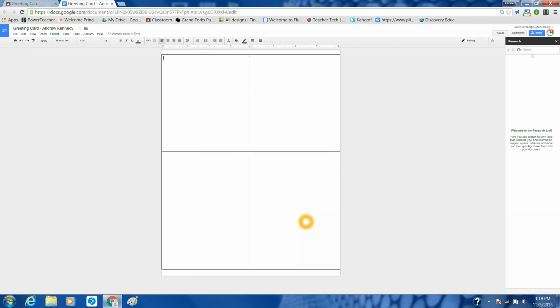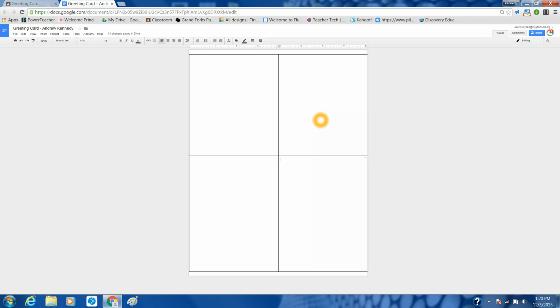Make sure you have your quadrants here. I can tell that these ones are a little bit smaller than these ones down here at the bottom. So what I'll do is bring this line up a little bit, and then I'll move these down so we have them even. There you go, that looks pretty even to me. And then move that back down. Good.